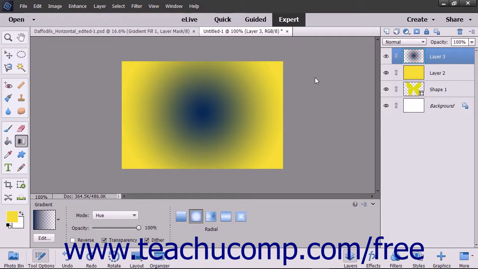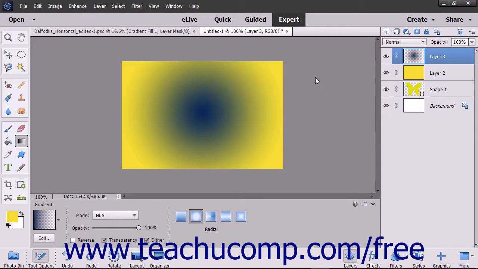A clipping group is a grouped set of two or more layers in which the content within the bottom layer acts as a mask for the content in the layers above it. For example, you may have a base or bottom layer which contains a shape, a layer above that which contains an image, and a layer above that which contains text. If you define all the layers as a clipping group, you can then have the image and text appear only within the area defined by the underlying shape. In essence, the bottom layer will clip the content of the layers above it.